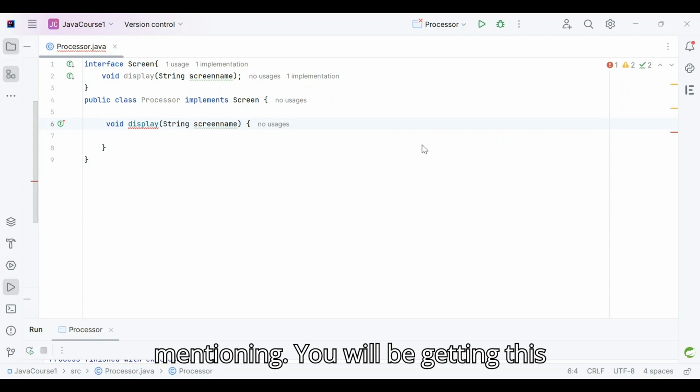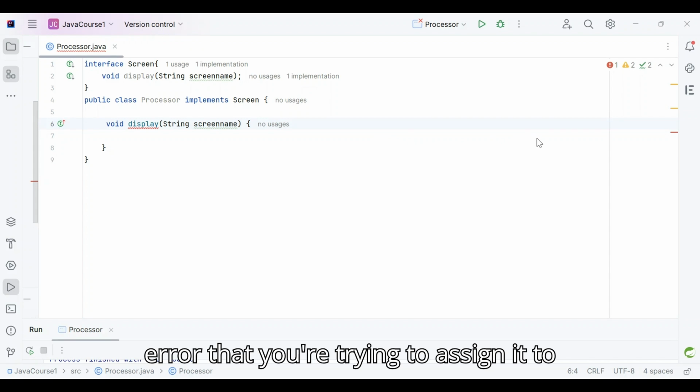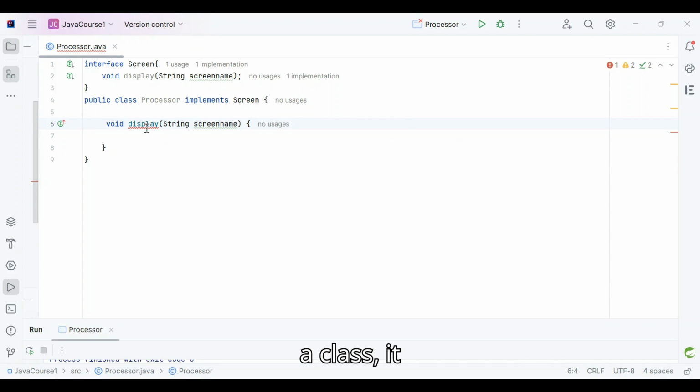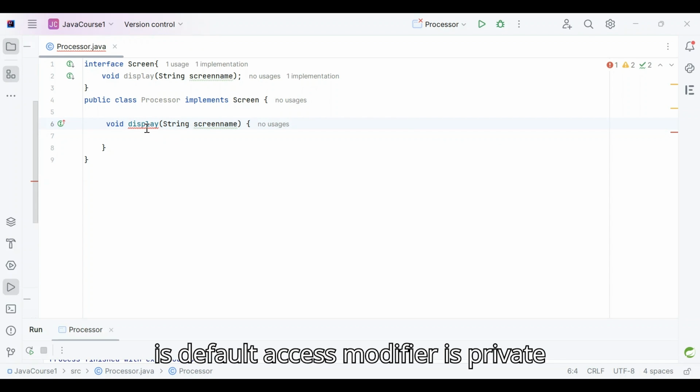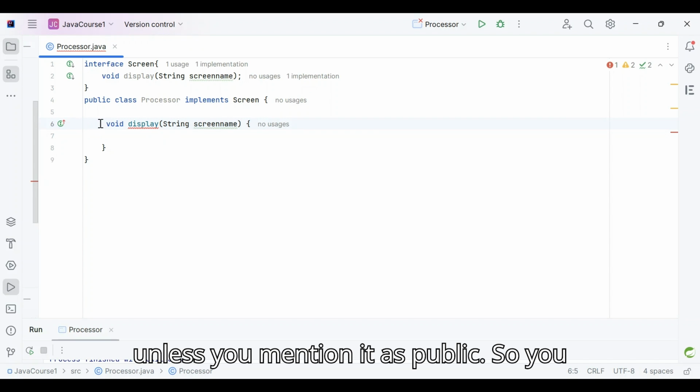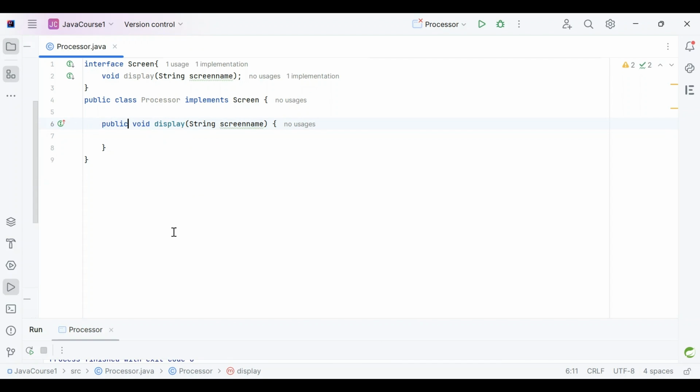Yeah, this is what I was mentioning. You will be getting this error because inside a class, the default access modifier is package-private unless you mention it as public. So you will have to put it as public.